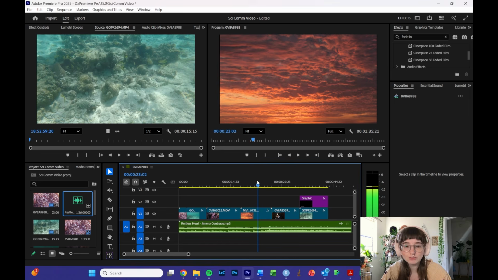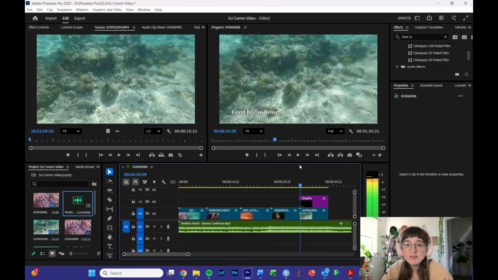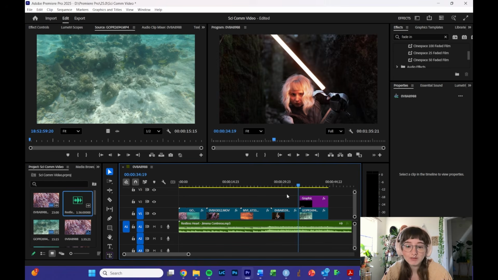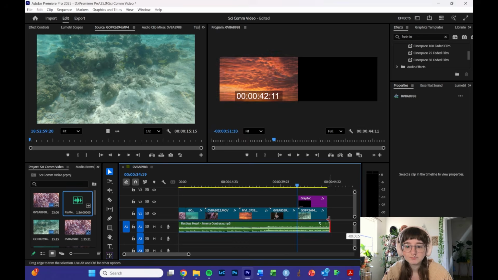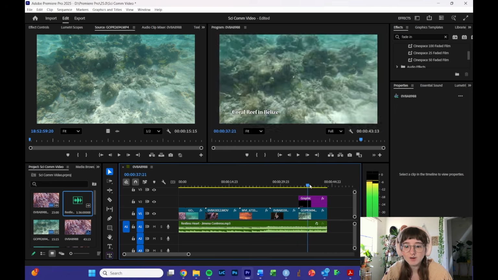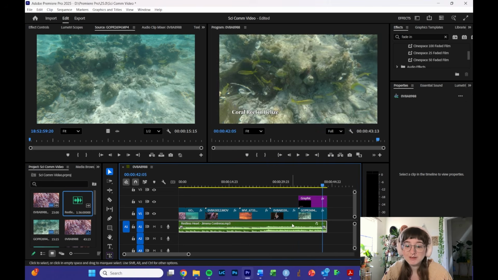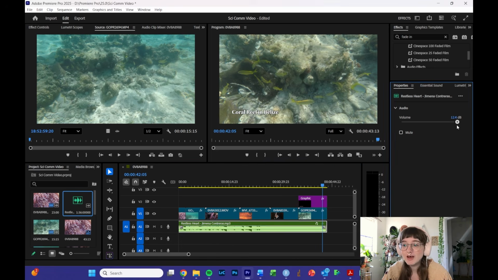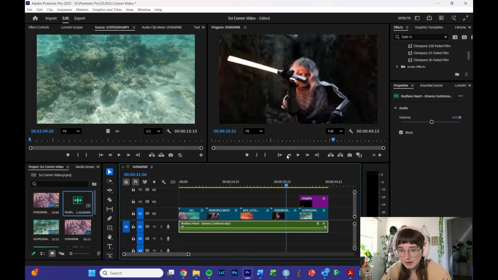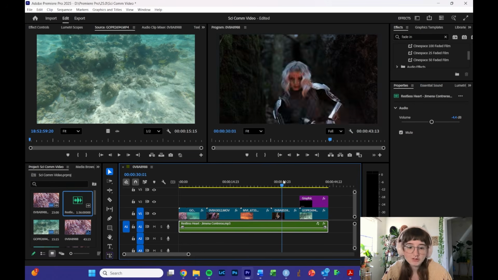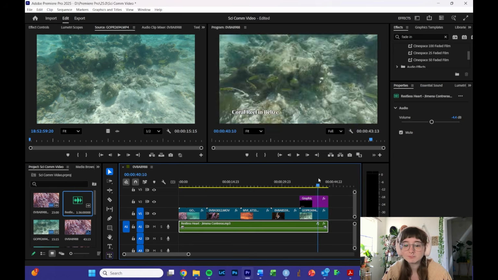Now the audio track, ooh, I love that I just jumped myself with it. The audio track is much, much longer than my actual video. It's double the size. So I'm going to go in and I can just cut it off. It's a little bit loud right now, so I'm actually going to go in and turn it down. If you want to either turn it down or turn it up, you can do that. I'm going to put it on mute so it doesn't scare us, but as you're scrolling through this, you're going to be able to hear your audio as you're thumbing through it. I just turn it on mute so it's not scaring me and I'm not jumping anymore.